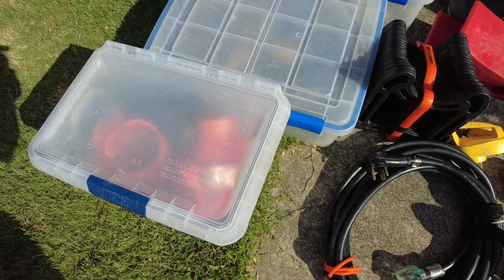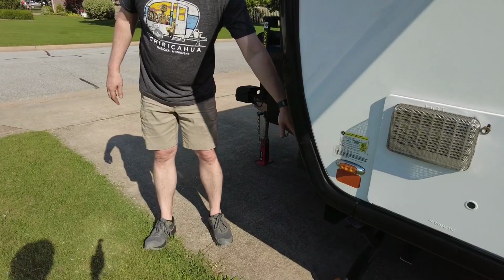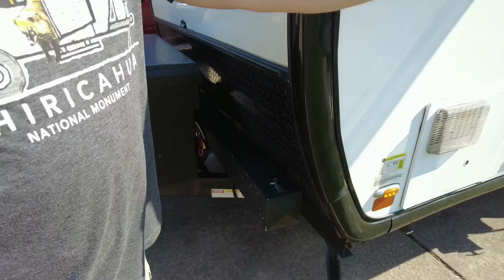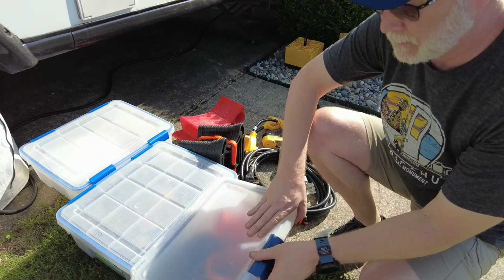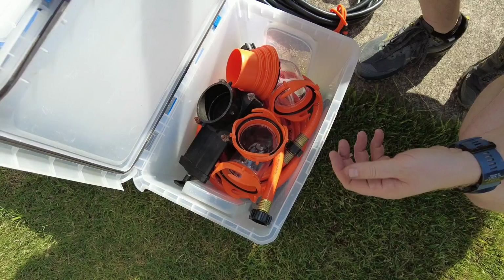Underneath, there are some sewer fittings. Now remember, my sewer hose is actually up here. I keep my sewer hose up here in this box, but some of the fittings and other things I have in here. So just real quick, it's got some sewer hose fittings. It also has a washout hose, so I can wash it out, because you certainly don't want to use your drinking water hose to wash out your sewer pipe. Just additional fittings and that kind of thing.